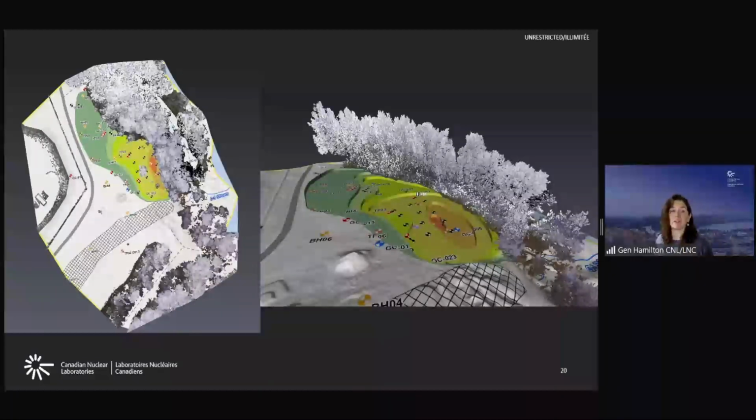So that's our initial integration. The mesh can be integrated with the remaining point cloud data to visualize how foliage or other objects will obstruct our plan. We can even model our excavation, visualizing the earth, trees, and the objects that will be removed during this excavation, and we can estimate the volume of waste that we'll need to remove. Once we have this model, we can create some great visualizations. We have a video clip to show you.